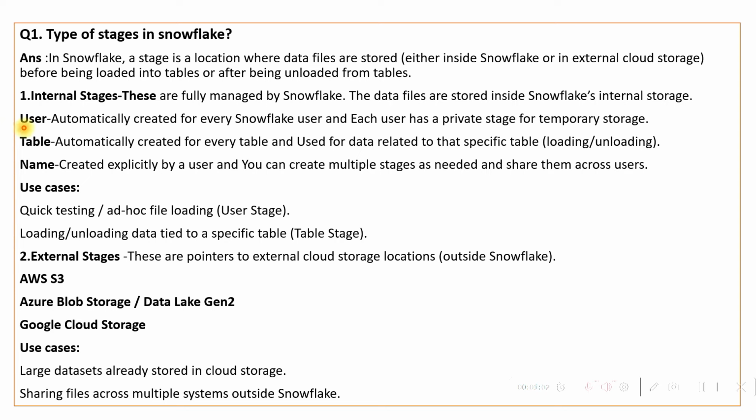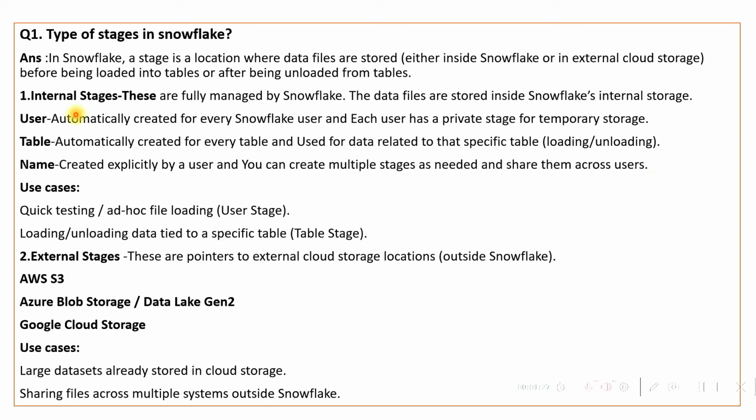User stages are automatically created for every Snowflake user, and each user has a private stage for temporary storage. Table stages are automatically created for every table and used for data related to that specific table. Named stages are created explicitly by the user, and you can create multiple stages as needed and share them across users.